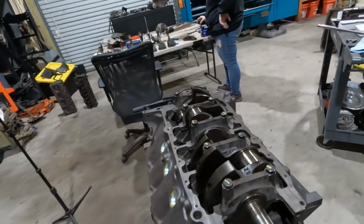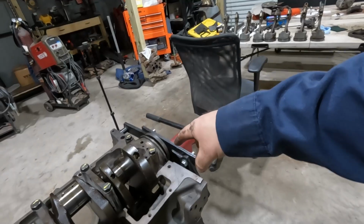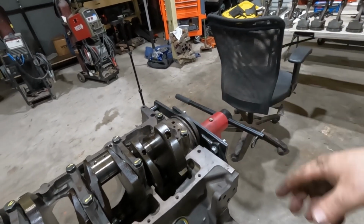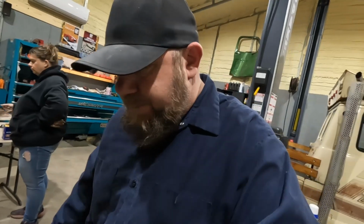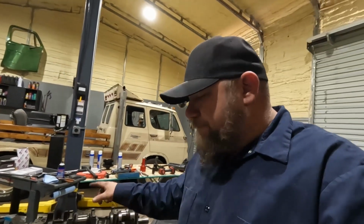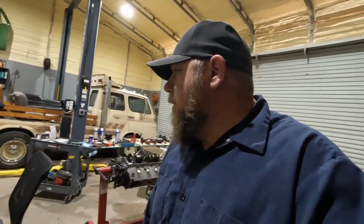You have to use kind of a bigger bar to get it to turn, but it does turn. I end up loosening up this cap a little bit, turning it, tightening it a little bit, turning the crank, tightening a little bit, and we can get it to turn okay. It's not free like I feel like it should be, but I've never really messed with these rope style seals before, and everything I've read online says they just kind of free up a little bit over time.